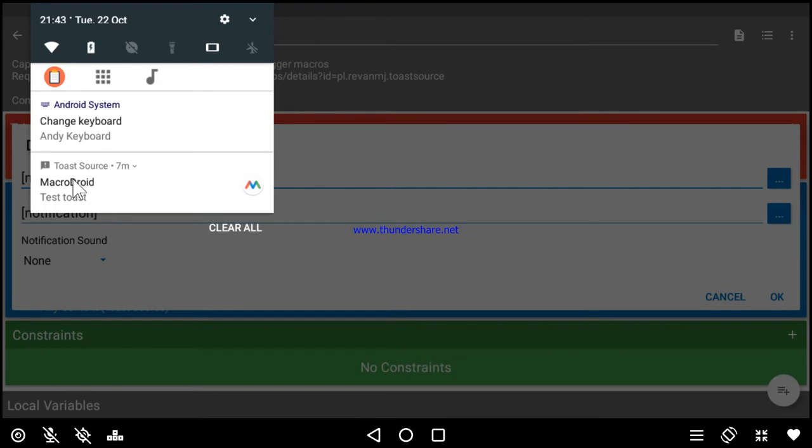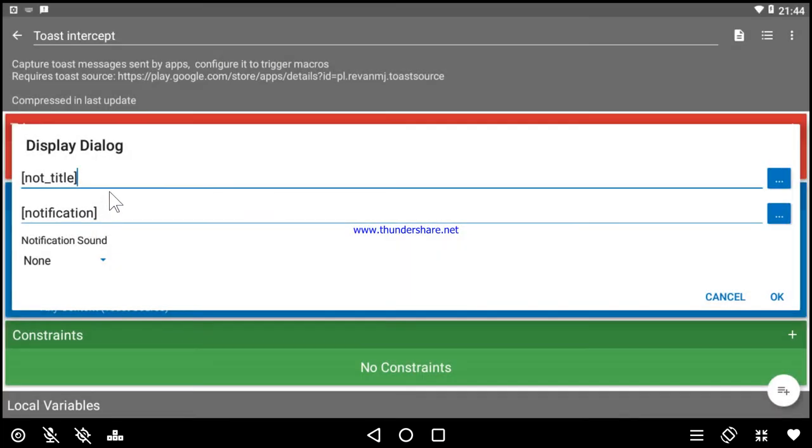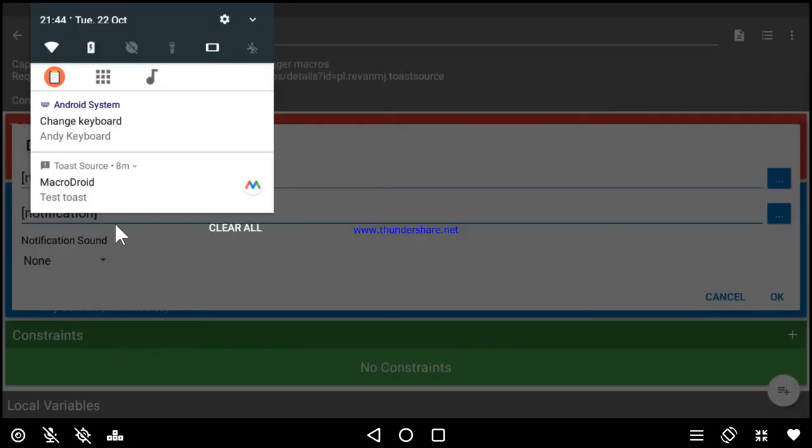Which is this bit here that says MacroDroid. So when the pop-up appears, it will say the name of the application that's brought the toast. And then this notification is the text of the toast. So it was test toast. If I'd put, for example, I love my partner in the toast, that's what would display here.